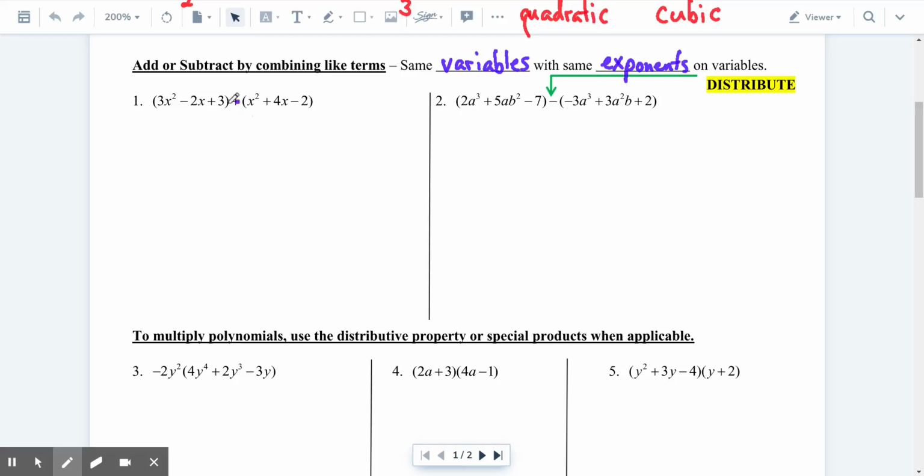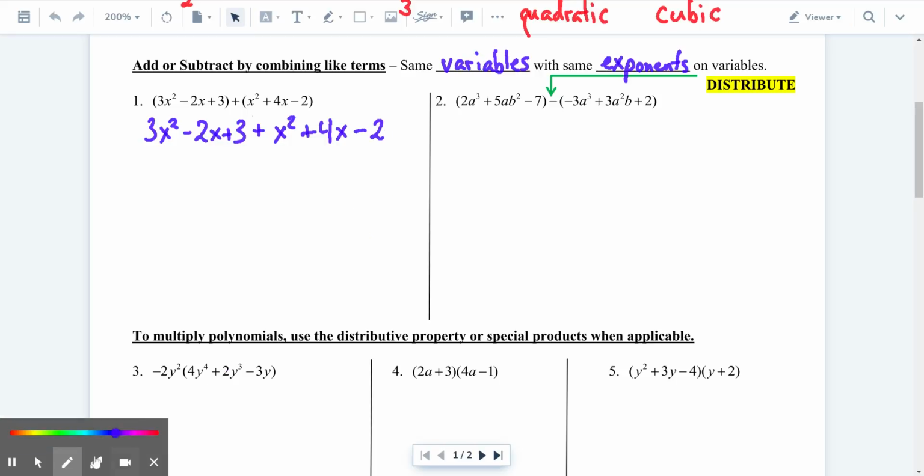Okay, and so what we see is that we have two trinomials that we're trying to combine through addition. That's why there's this plus sign right in the middle. And things about addition is pretty basic because we do not have to worry about any signs changing from a plus. A plus sign will not change any values. And so essentially here, when we see situations that have addition in the middle, we can pretend that the problem didn't even have the parentheses to start with. So let's rewrite this scenario without those parentheses, 3x squared minus 2x plus 3. And then we're going to add x squared, and we have the plus 4x, and we have the minus 2.